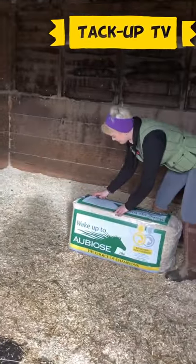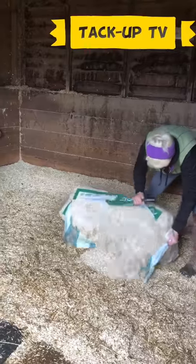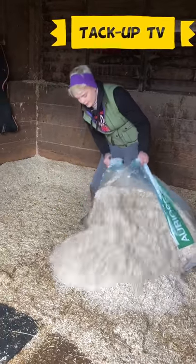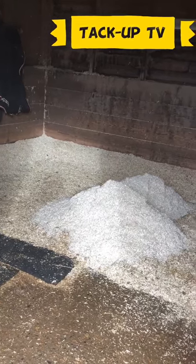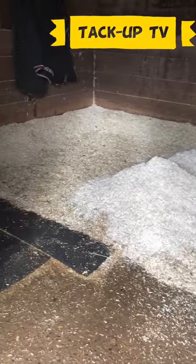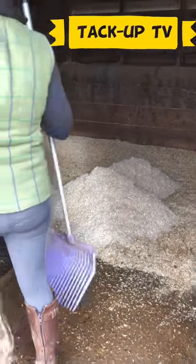I have my glamorous assistant Carly and Ginny to help us — you won't believe how much comes out of this packet. Carly, it's just been superb this week, all the mucking out. Just look — that is how much comes out of just one bale, and it is like two big lumps. All we're going to do now is just spread it out to completely refresh it. I can't say enough — this horse is the dirtiest horse in the world, she has spent two days out of the last seven indoors, and this bed has not got wet, has not got dirty. It has just been amazing.